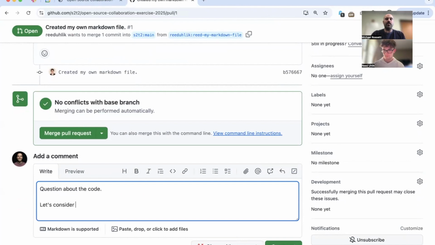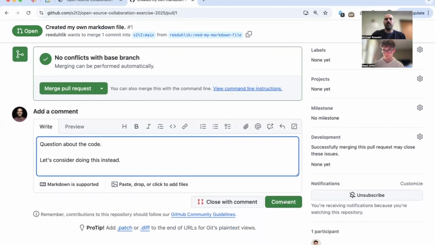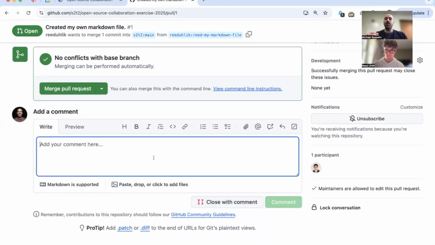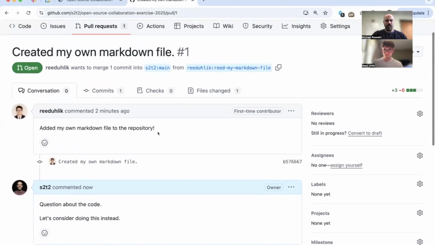Let's consider doing this instead. And that might prompt Reed to push a new commit to his branch. Any new commits that Reed pushes to that same branch he was working on will update this pull request. And so we might go back and forth a little bit to make sure the code looks good. And then once I'm satisfied as the maintainer of this open source repository, I will merge the pull request.